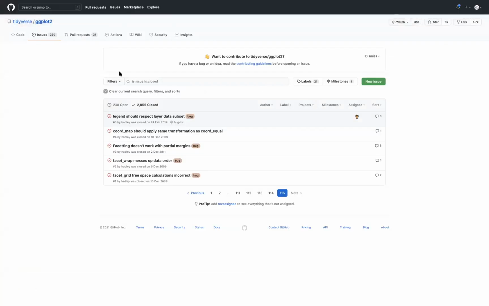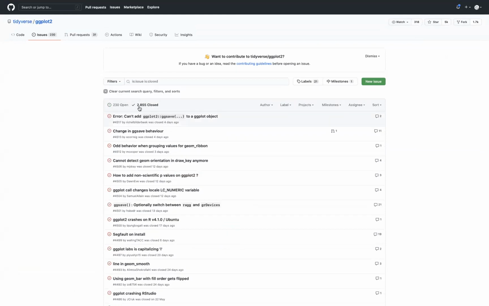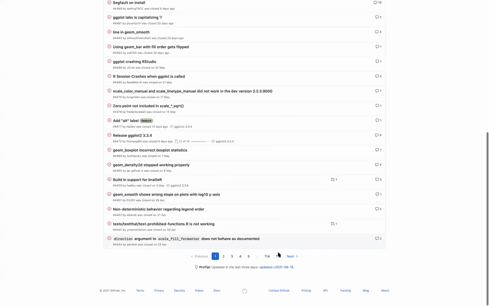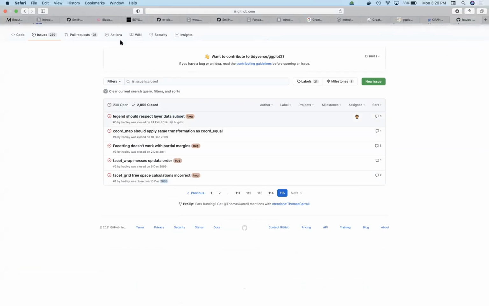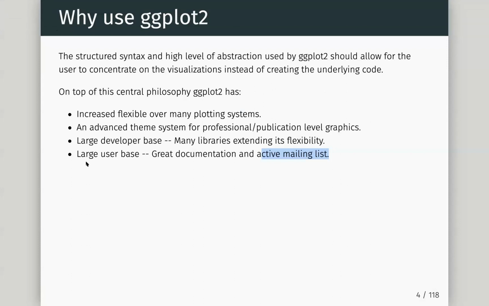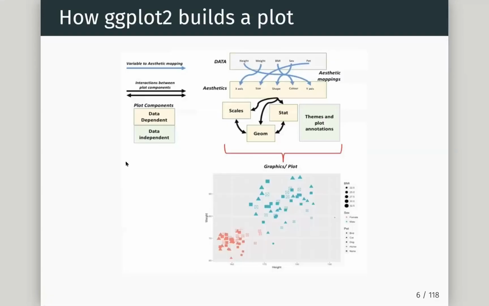Actually, I just went and had a look. This is where we ask questions, or where we get you to ask questions. There's issues. This is the one for ggplot. They have 230 they're still addressing now, but they have 2,850 which they dealt with and closed. These are being closed up till 4 days ago, all the way back until 2009. So they've been supporting this for a long time, so we can be confident if we buy into ggplot, someone's going to answer our questions, and we're not going to be stuck with a set of tools which aren't being supported. So that's why we're going to use ggplot, why it's so good. But really, it's going to sell itself.